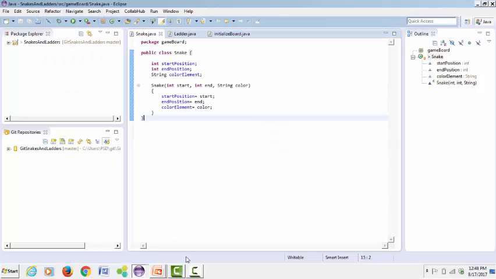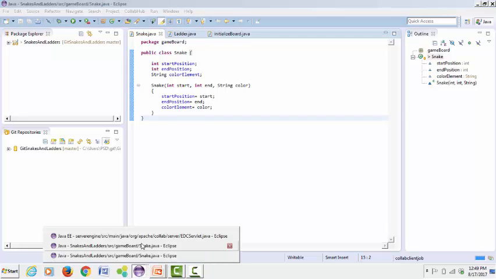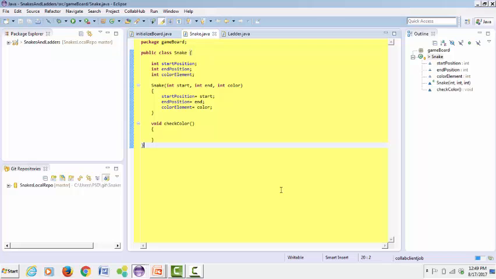Developer A and B have been configured to collaborate over the Snakes and Ladders project uploaded on GitHub and configured with the COG server. Developer A is the one with the white background and developer B is the one with the yellow background. For the purpose of this demo, we run both the Eclipse IDEs on the same machine.